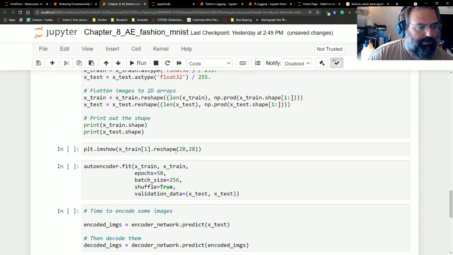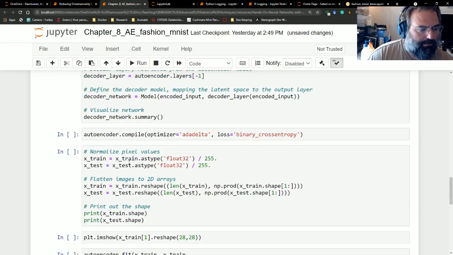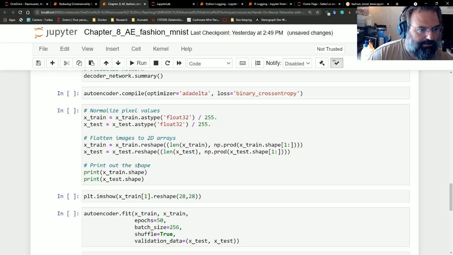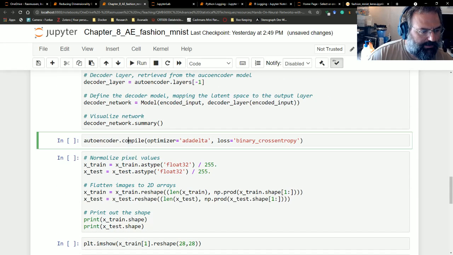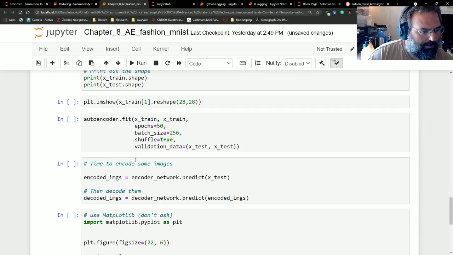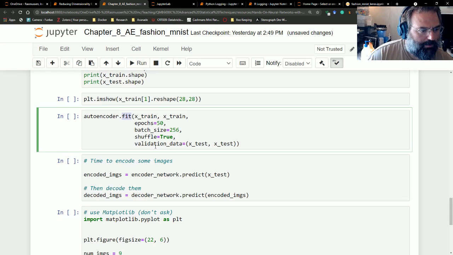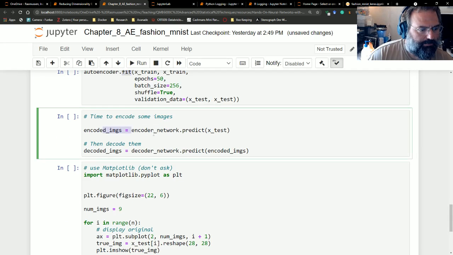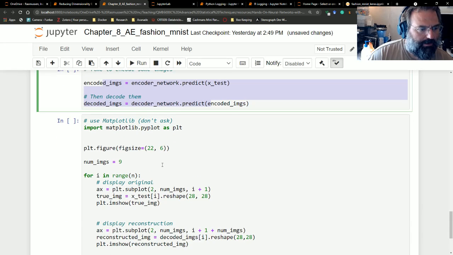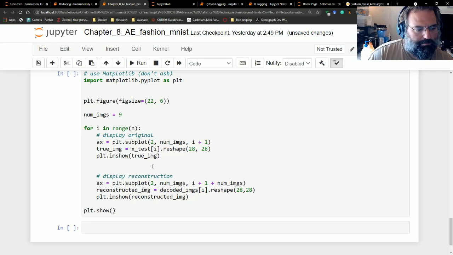The end result: you do some training, and then some reshaping. Let's see, where was training? So we compile the autoencoder. Here you do your training, and then you do some prediction based upon it, and it works pretty well at the end of it all, is the gist.